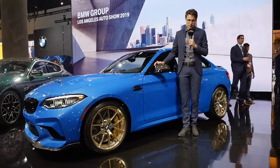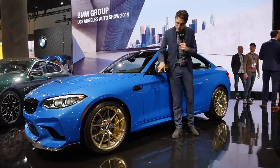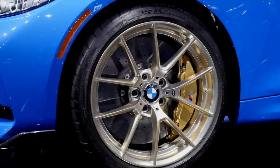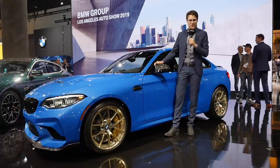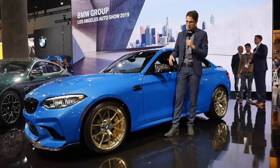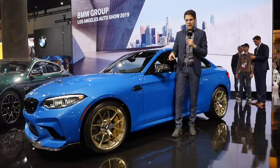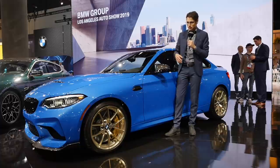That's of course not different here with the M2 CS. You can see 19-inch wheels mounted in a special golden color. That's pretty much screaming out to this very strong blue color. We could also call it Thomas Blue, one of my favorite ones. However, you don't have to go for this one with the M2 CS. You can also get a white, bright wheel or a black wheel, whatever you prefer.